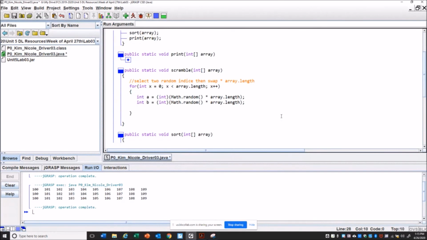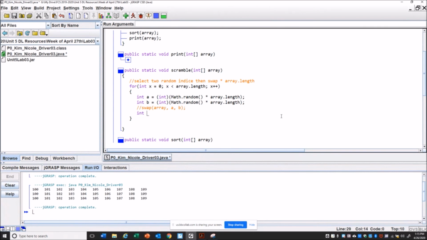Then I'm going to swap it in the array. If I already made the swap method, I can pass it. If I didn't make it, I can just write down the swap directly.